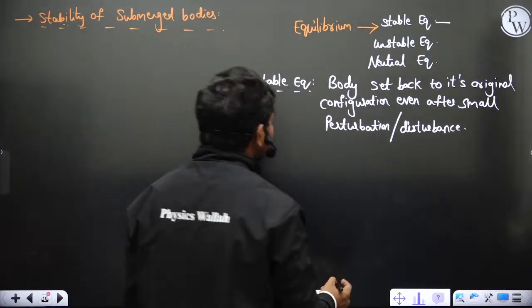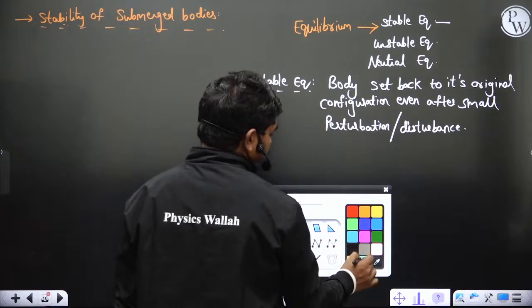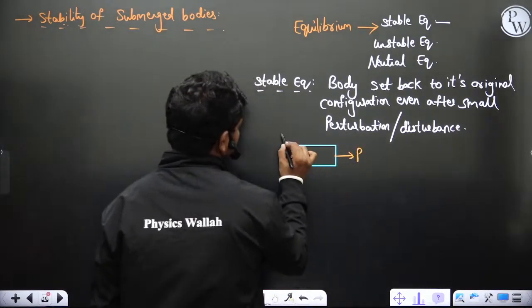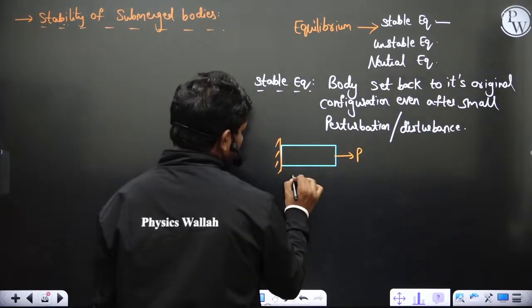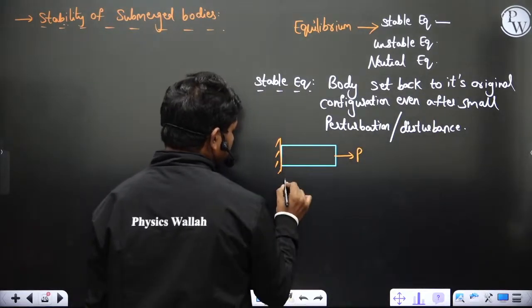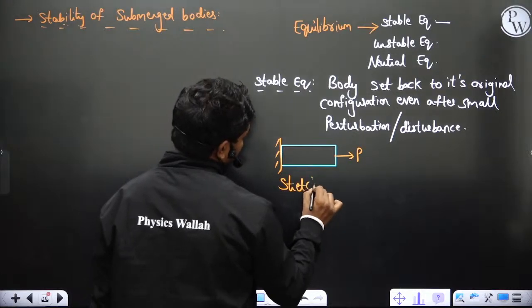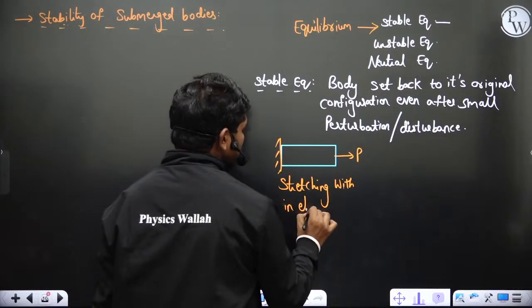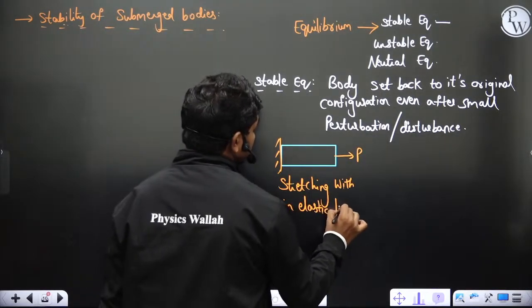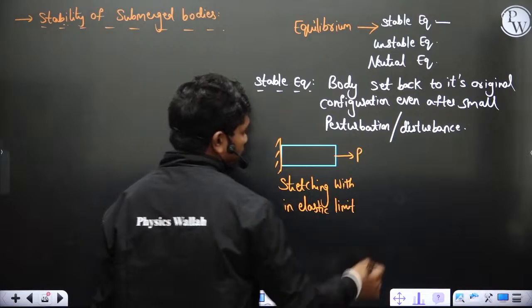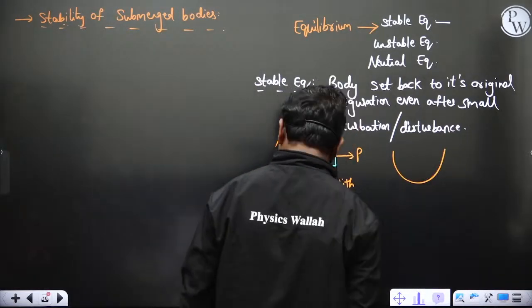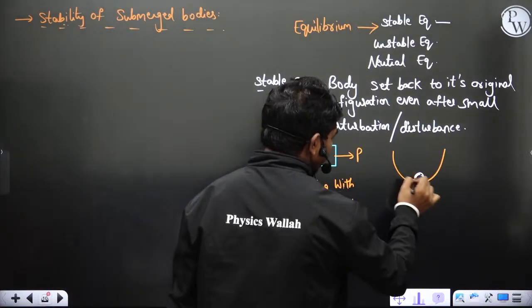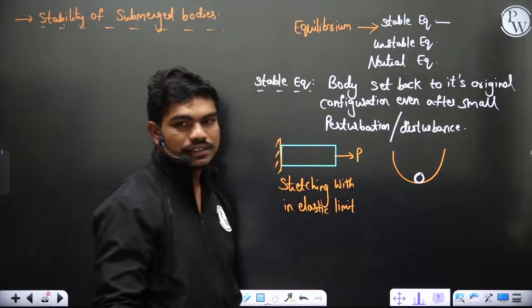So basically the common example you can see is stretching. Let us suppose there is a beam like this, and if you fix it as a cantilever and pull or stretch it within elastic limits, then if you remove the load, it will definitely come back to its original configuration. So this is stretching within elastic limit, or maybe, as one of you is telling, there is a concave surface, and if there is a ball here and you give a small disturbance, then after oscillating, this ball again comes back. So all these cases are stable.